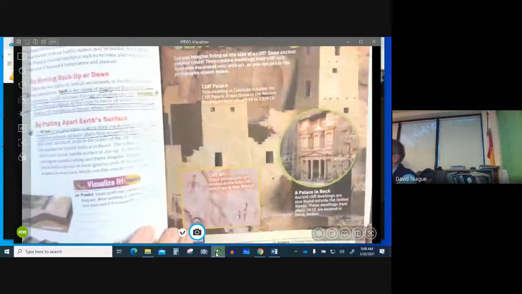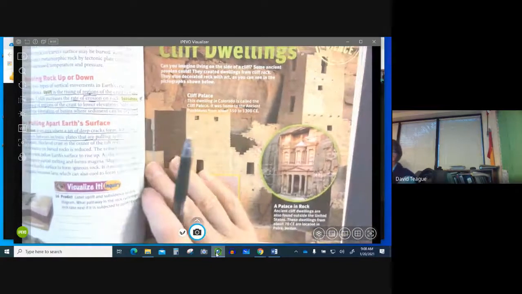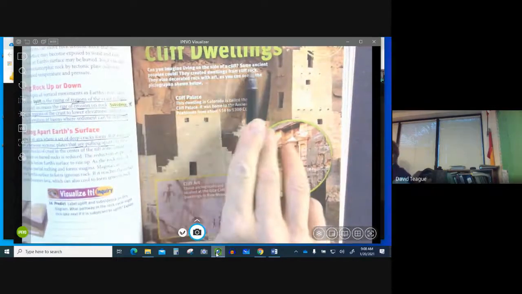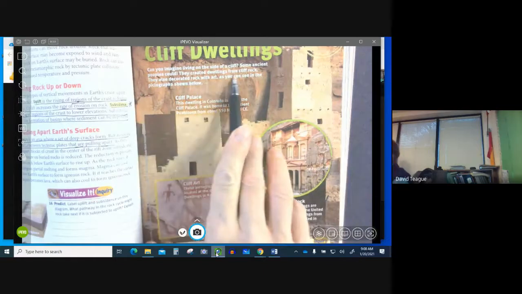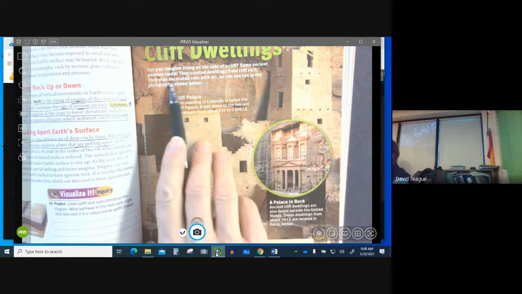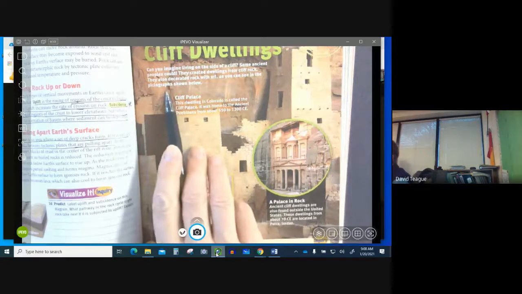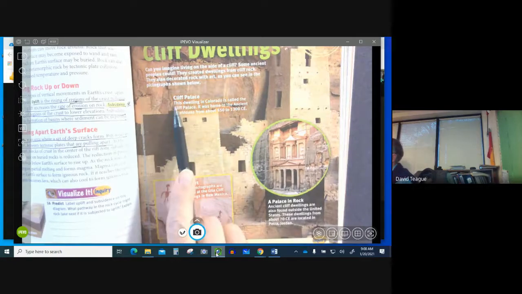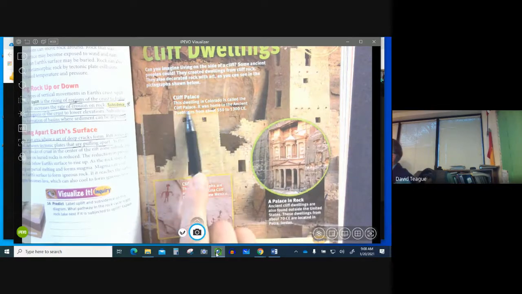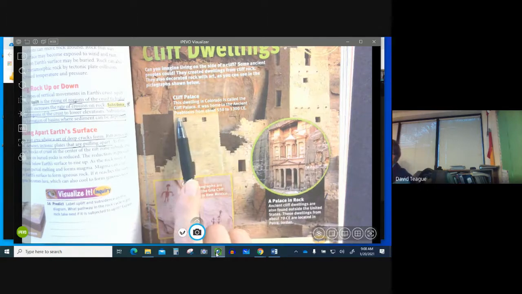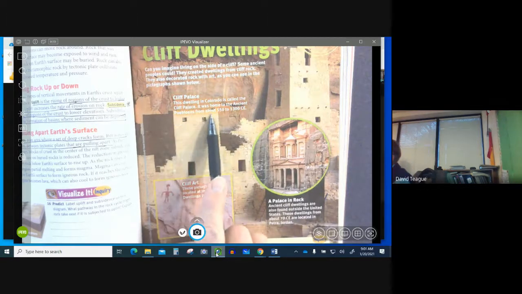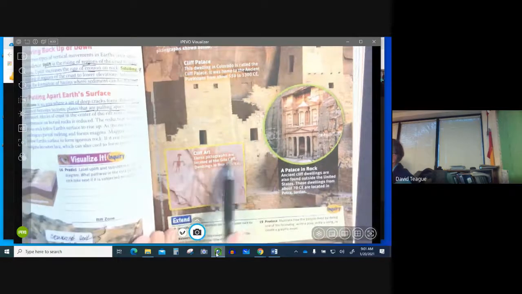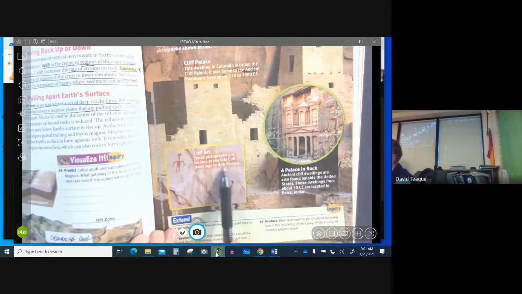Next page, it talks about why it matters. Cliff dwellings. Can you imagine living in the side of a cliff? Some ancient peoples could. They created dwellings from cliff rock. They also decorated rock with art, as you can see in the pictographs shown below. So these are pictographs. These dwellings in Colorado are called the Cliff Palace. It was home to the ancient Puebloans from about 550 to 1300 CE. Cliff art: these pictographs are located on the Gila Cliff Dwellings in New Mexico.